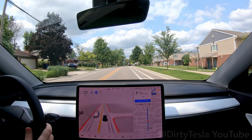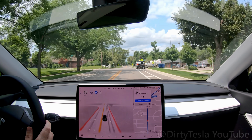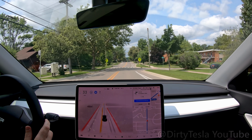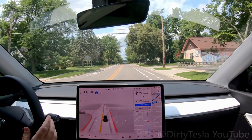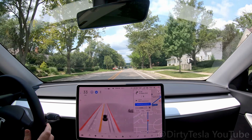Oh, the car did not seem to react at all. It kind of did a little swerve too late, of course. So that was pretty interesting that it didn't seem to react until a little too late. But, you know, the good news here on this drive, finally, as you can see, a nice straight road. Man, the car is just doing beautifully.